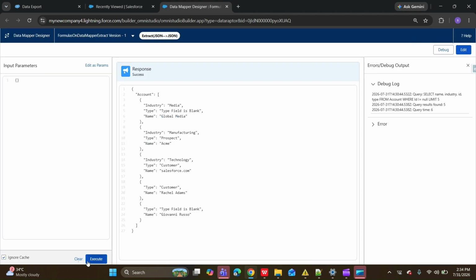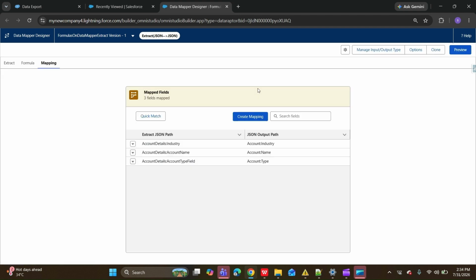So let's check it. Now see, the account number is not blank, so it concatenates with the account name. First the account name, then the account number. Here the number is empty, so that's why we are getting only the name. Here the account name and the number, and here only the name because the number is empty. Okay, so we have gone through this as well. We have learned this is not blank as well. So let's go to one more formula.